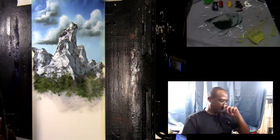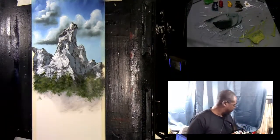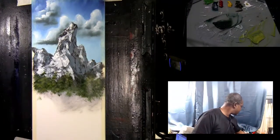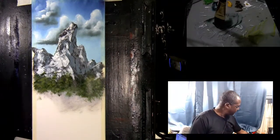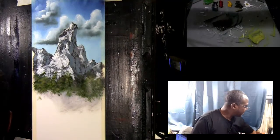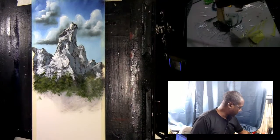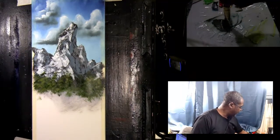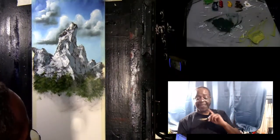Remember, this is wet on dry. There's no glycerin down here, so I'll get a little bit of water, put it in here to thicken up the paint, loosen the paint a little bit, just a little. And plus, with water, it dries that much faster.